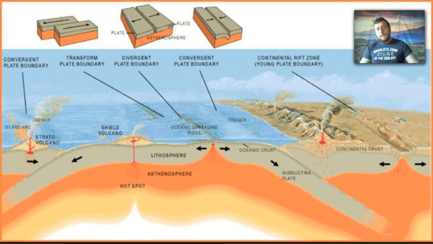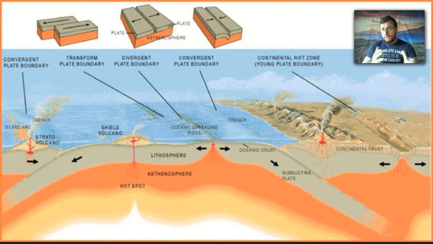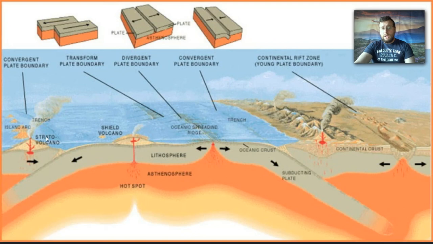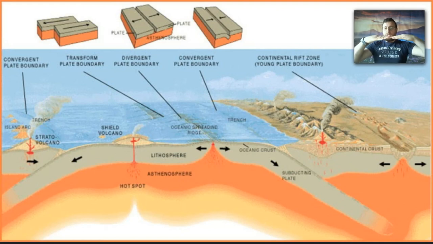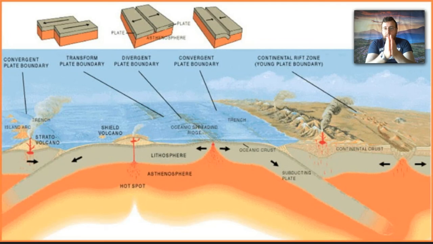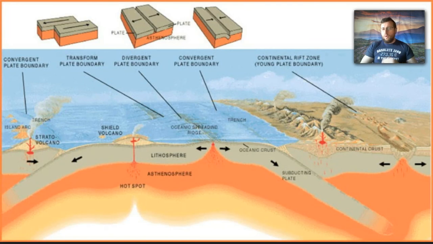The one thing this picture does not show is that when a continent collides with another continent, you get massive mountain ranges like the Himalayas from the collision of India and the rest of the Asian plate. Don't forget, there are also trenches when ocean collides with another ocean — those will be very deep because the ocean is already deep and a collision makes it even deeper. To summarize the unique features: convergent boundaries have mountain ranges, subducting plates, and trenches when ocean is involved. Divergent boundaries have mid-ocean ridges, formation of new seafloor crust, and the rift valley where lava comes out. Transform boundaries have only earthquakes and faults, which also show up in all other boundary types.